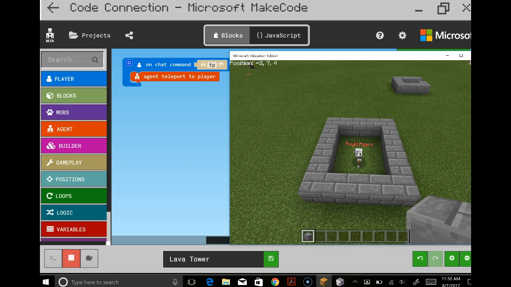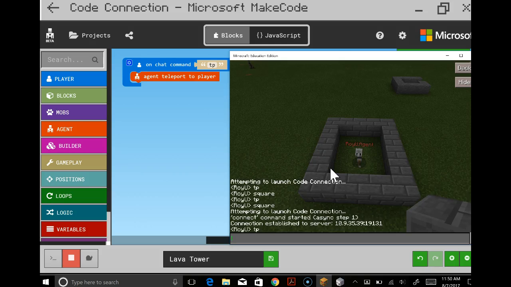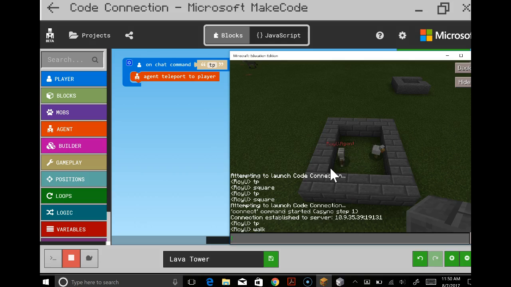And so the other part was walk. And so my agent's going to walk forward multiple steps, but when he detects something, something is going to happen. And there shouldn't be a random duck in there, but I can't control everything about the game. So I'll hit walk. My agent's going to walk forward. He detected the square, and he's going to move on and on and on.